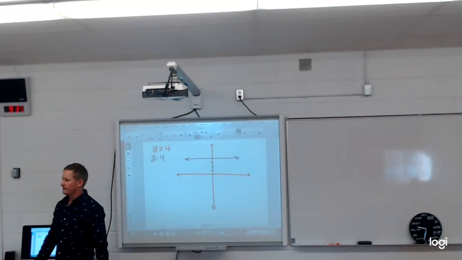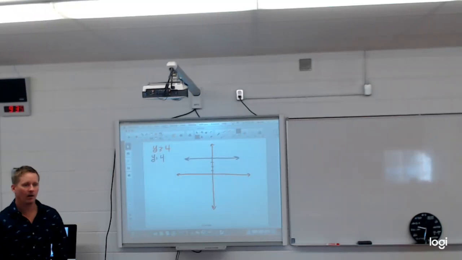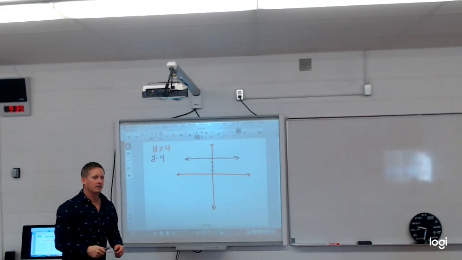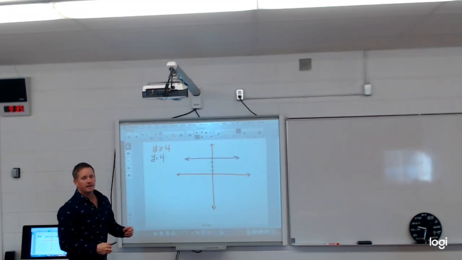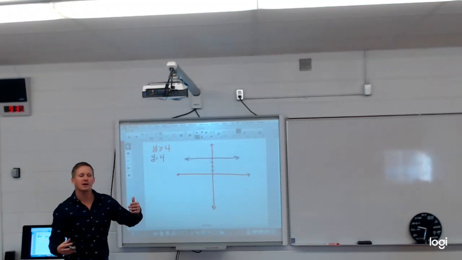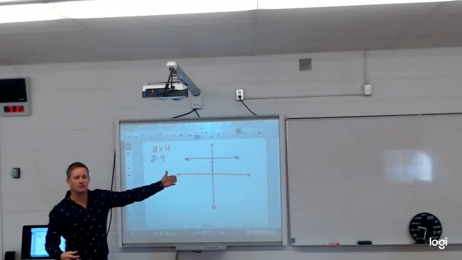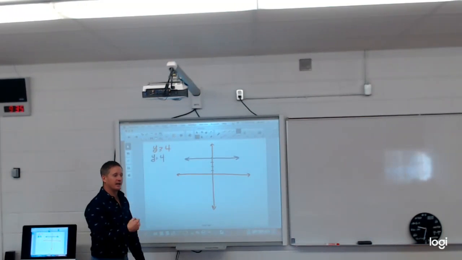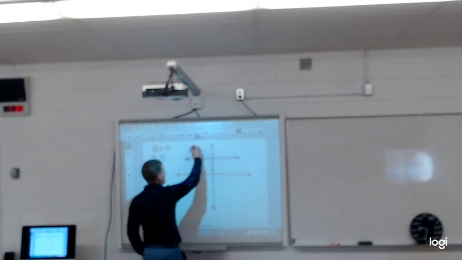All right, so it's a trick question. I wanted to see how many of you could get it. Bryce, you almost got it. Kosh, you got it. Alexander got it. Now I just have to decide, where is y greater than 4 on here? Above or below that line? Above. All the values of y are greater than that. Where? Up here.